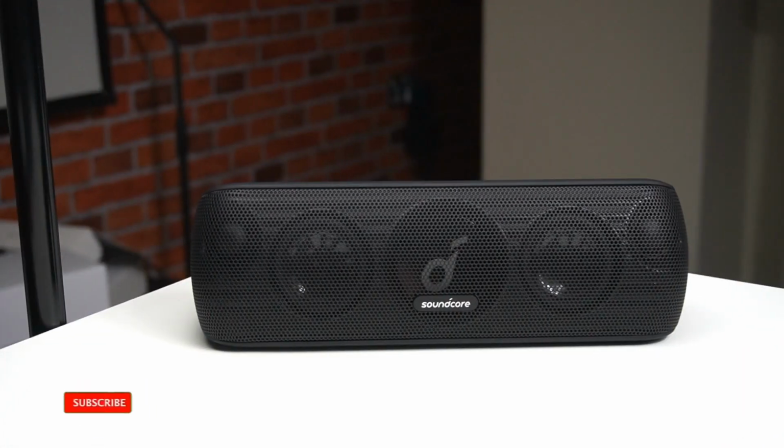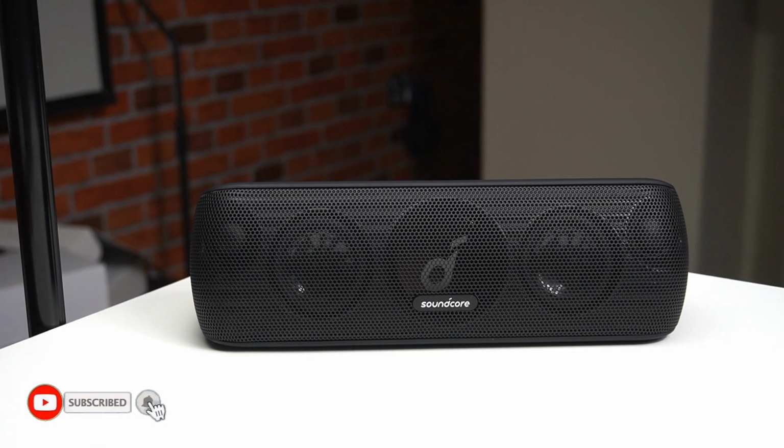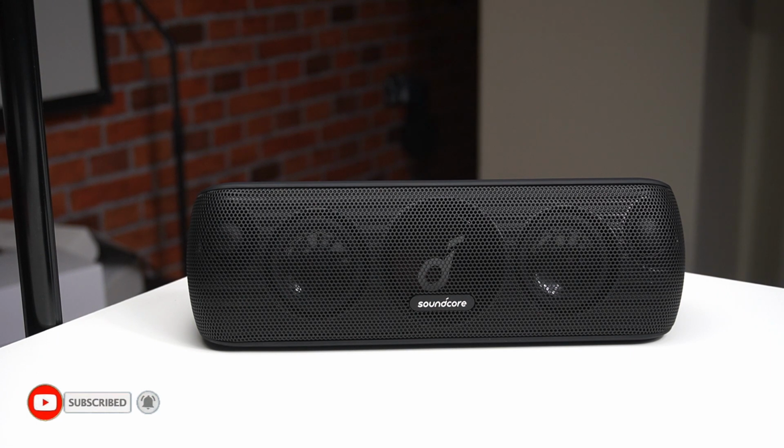Whereas from Motion Plus, at 50% there's barely any bass. Bass is there, but it's a punchy bass. You have to increase the volume to 75, then the real bass, you're going to feel it actually. That's my opinion, guys. It might be different from yours.